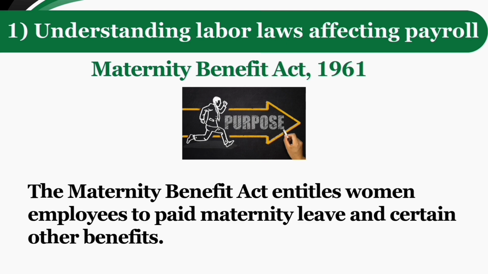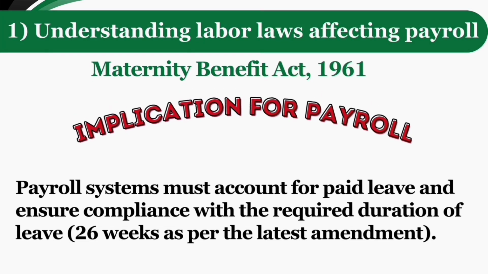Okay, what kind of benefits? Yes, there are several benefits mentioned in the act. Those benefits we are talking about. The main purpose is to provide these benefits, to provide maternity leave. Now, implication for payroll. Payroll systems must account for what? Paid leave and ensure compliance with the required duration of leave, that is 26 weeks as per the latest amendment. Okay, so you have to provide this leave as per this latest amendment.